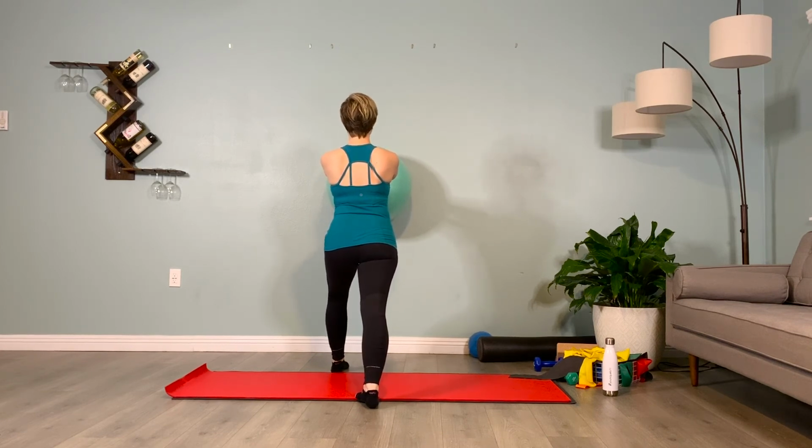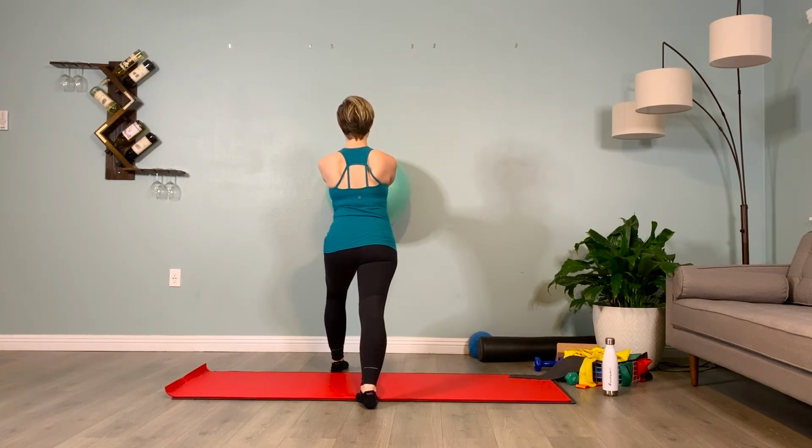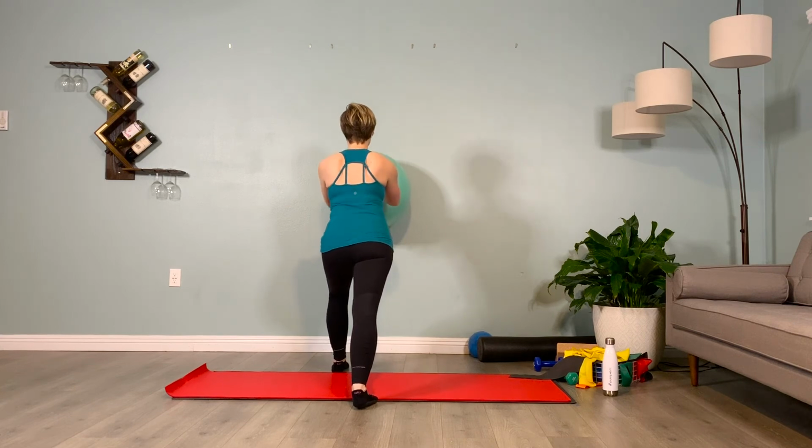The foot should not just be turned in from the ankle joint. The leg is turned in from the hip socket. So inversion of the leg at the hip socket. Getting into the peroneals. Another 5 seconds, hang in there. Turn your foot back to parallel and inhale, step that leg forward.